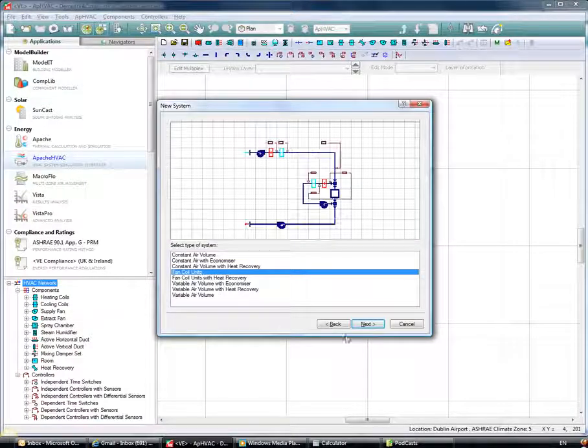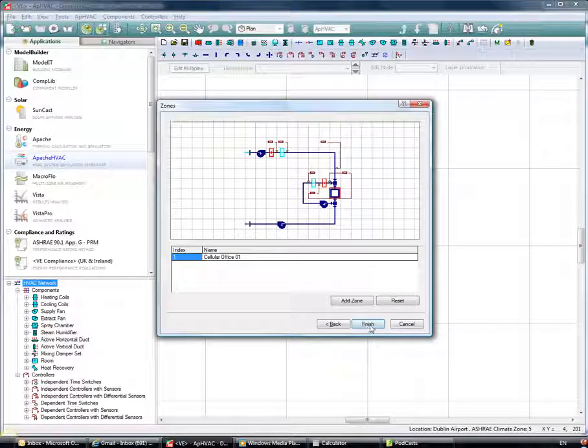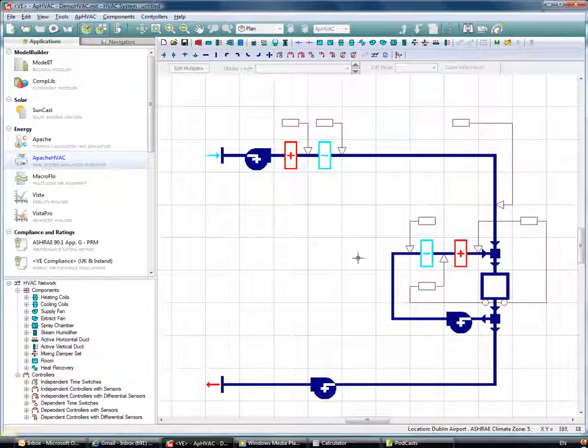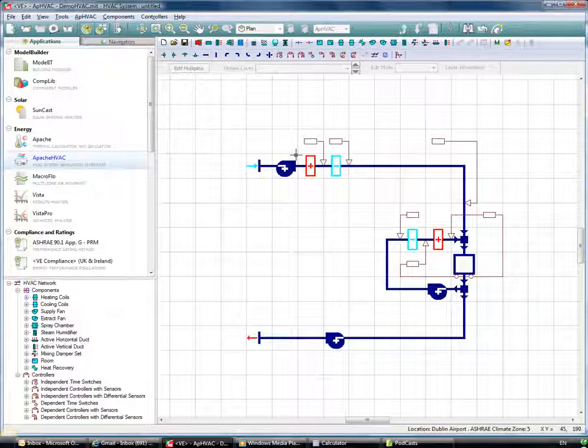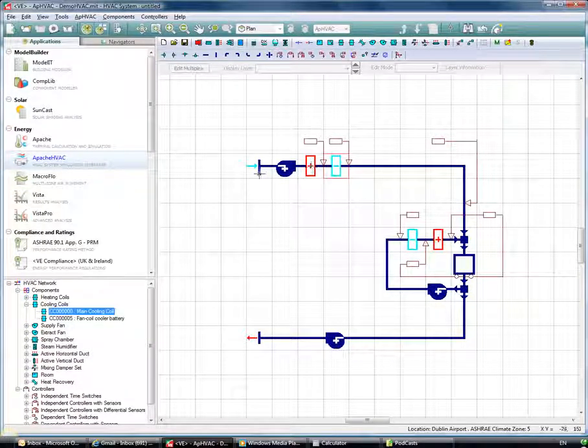And we can select any system from here, so I'll choose a fan coil unit in this case, click Next, and I can click Finish. And what that has done is brought in my fan coil unit, which I can now go and edit. And that's the great flexibility of this tool, that no matter what system we have, and we have a whole system library, which I'll show you a little later, we can go in and have a look at, and we can then edit each of the different elements.